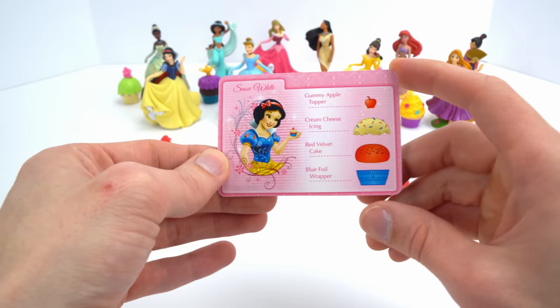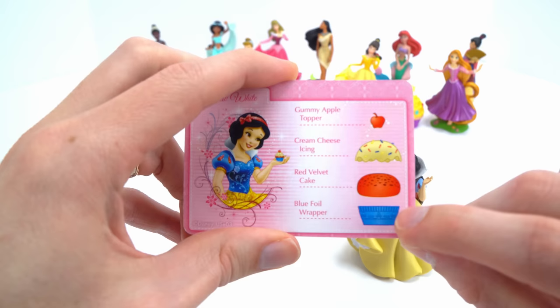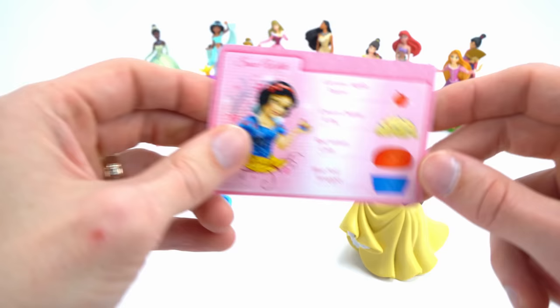Here is Snow White, and we are gonna make her cupcake out of the blue foil wrapper, a red velvet cake, cream cheese icing. I love cream cheese, and actually I love red velvet too. And a gummy apple topper. Oh, that sounds so cool.